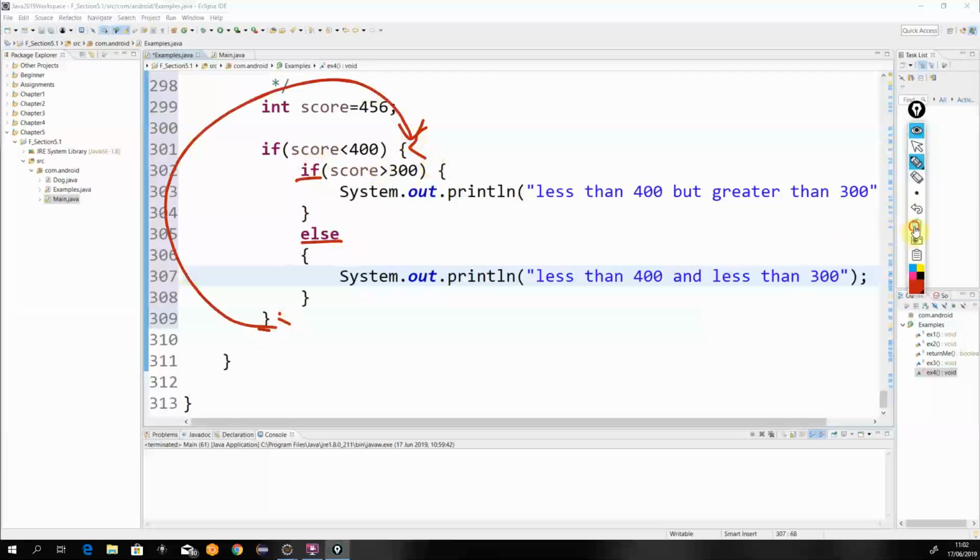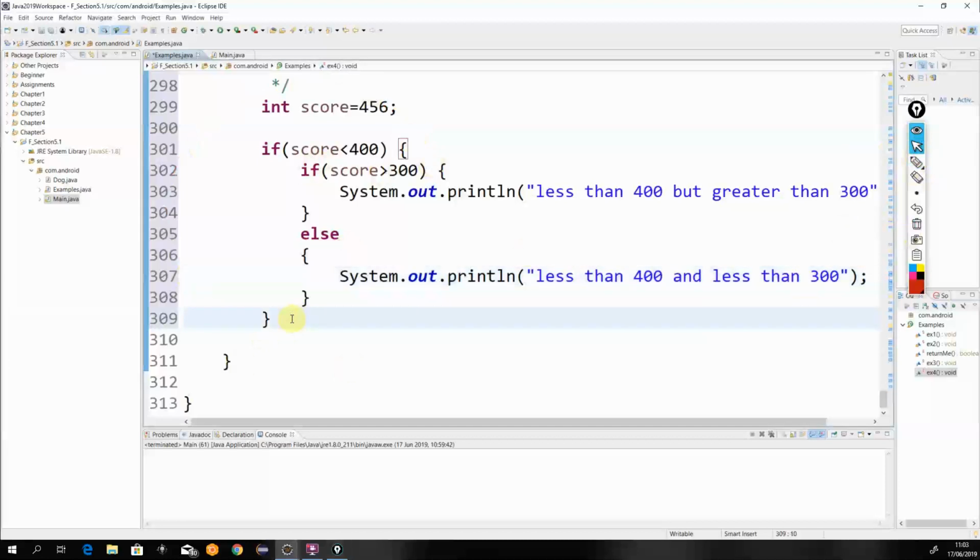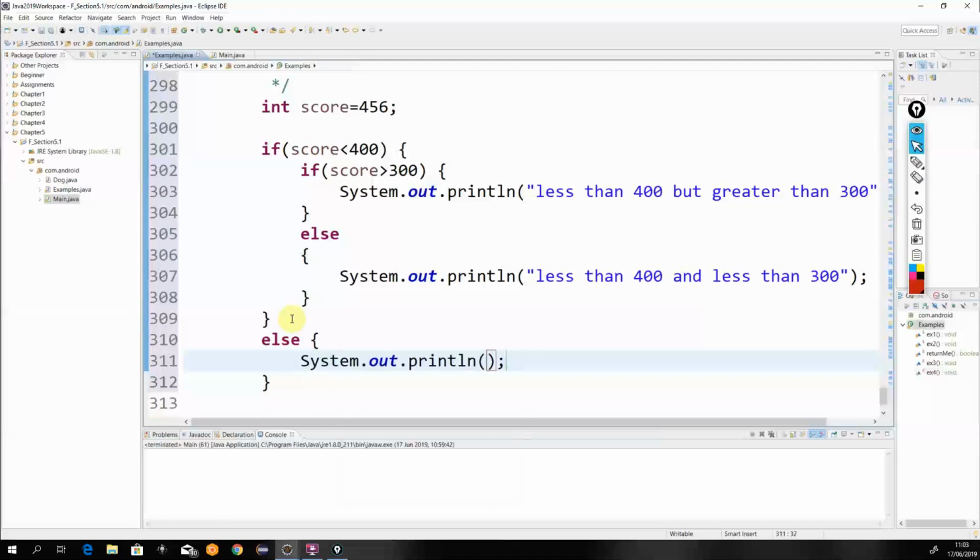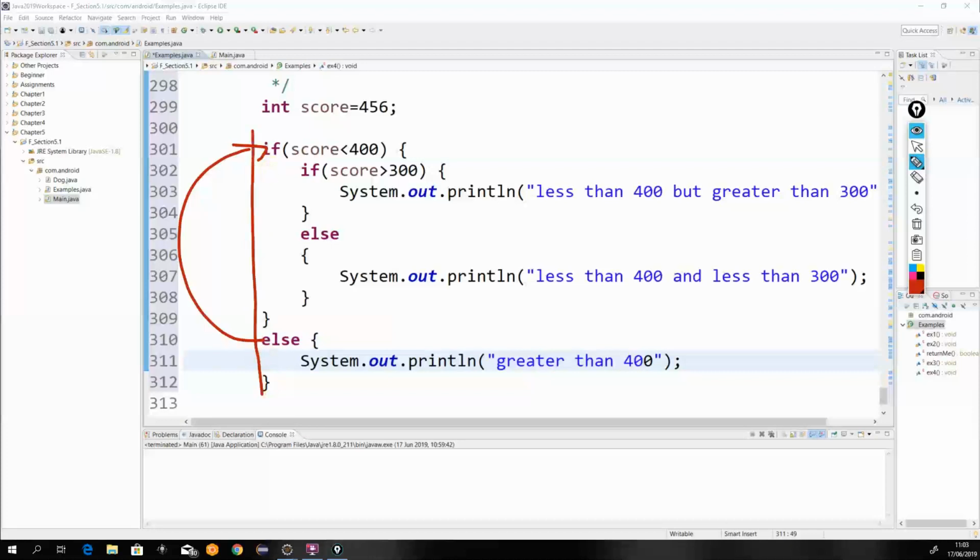And outside of those brackets, we're going to have a separate else, and this is going to say "greater than 400". Now, this else belongs to this if. And you can see all the bracketing is in a line.